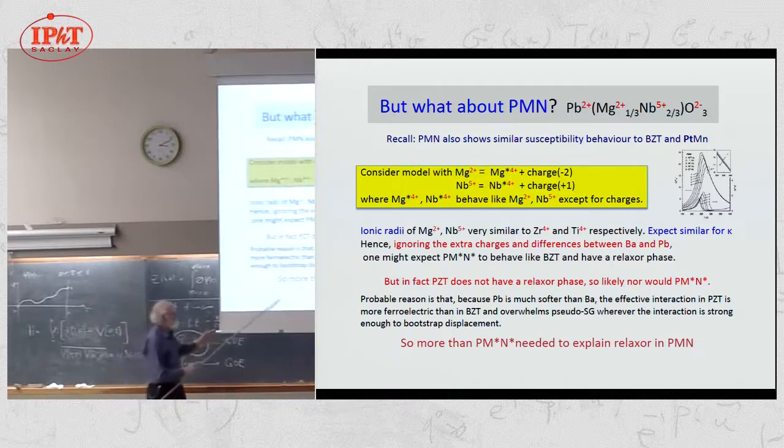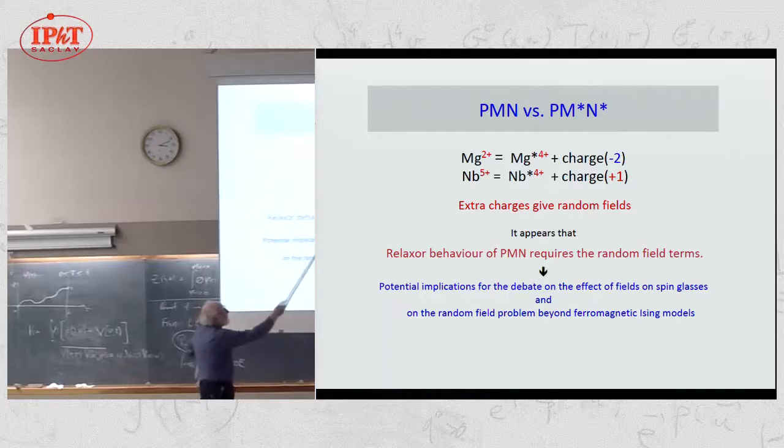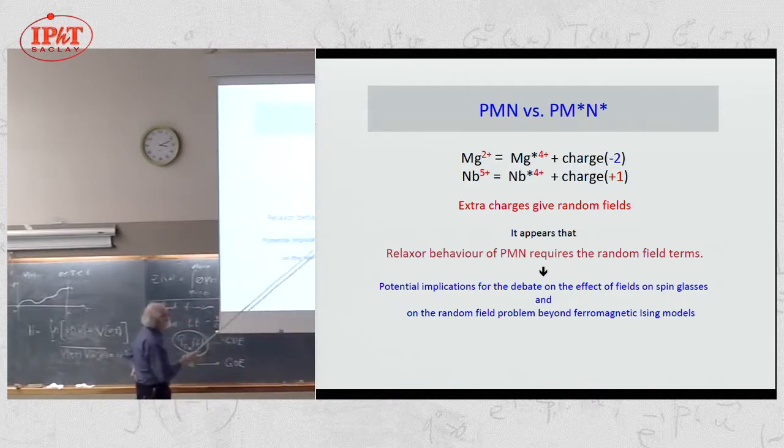So we need more than looking at this thing that looks very much like the isovalent one, the one in which, in the spin glass language, you would have exchange disorder rather than random fields. And the answer, where does it come from, is that there are these extra charges which I've not been considering in just the last few notes. So what do these extra charges do? They give rise to random fields, as would magnetic charges if they existed.